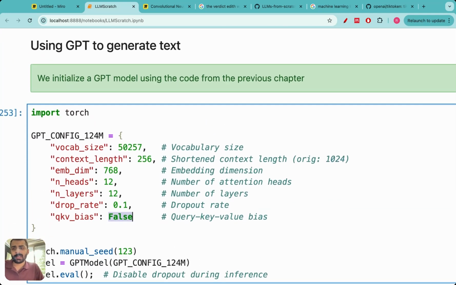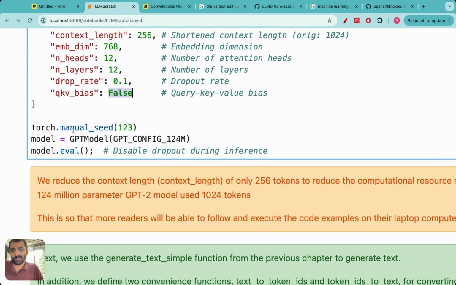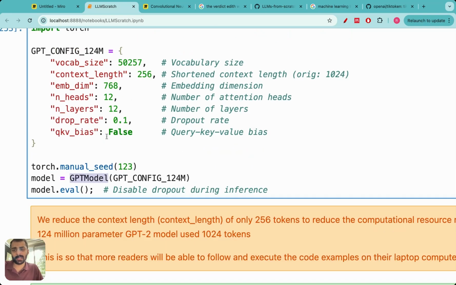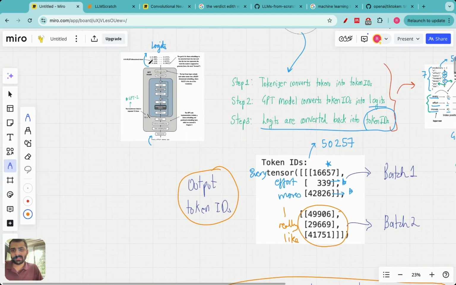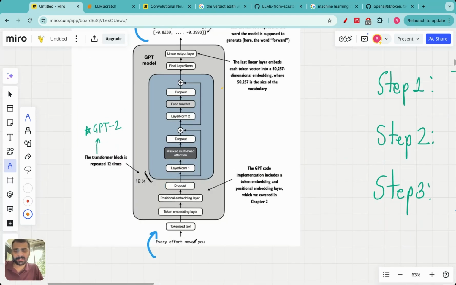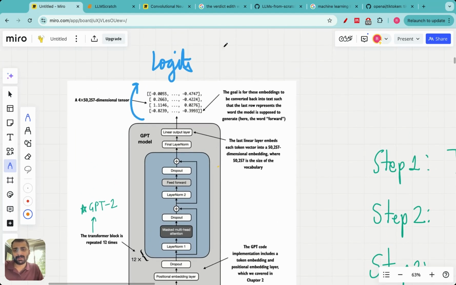Awesome. Now, the next thing we are going to do is construct our model. This model is an instance of the GPT model class, which we have defined previously. To get a visual representation of what this class does, it takes in the input and converts it into this logit tensor.